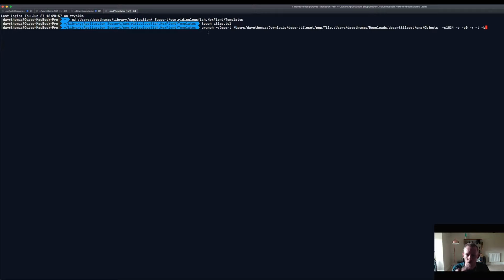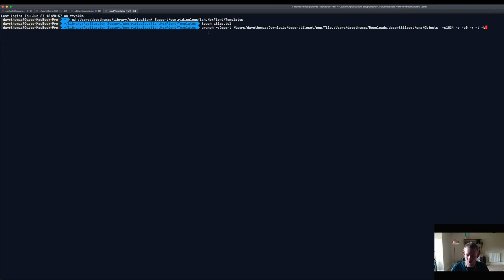Crunch takes the name of a directory to put the files in, and it also takes a list of folders, and a size parameter, which is the -s. -v is verbose, -p0 is the amount of padding, -x is to produce an XML file, -t I can't remember what it is, and -b is to create a binary file.